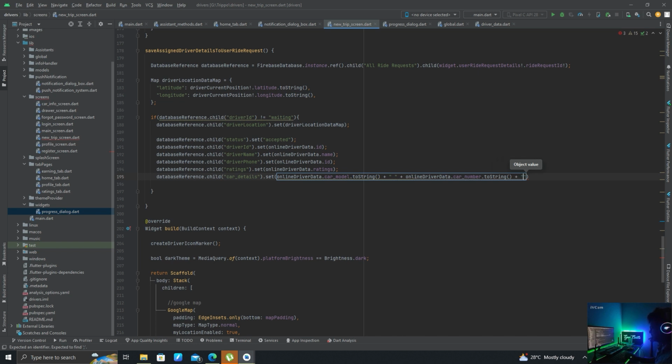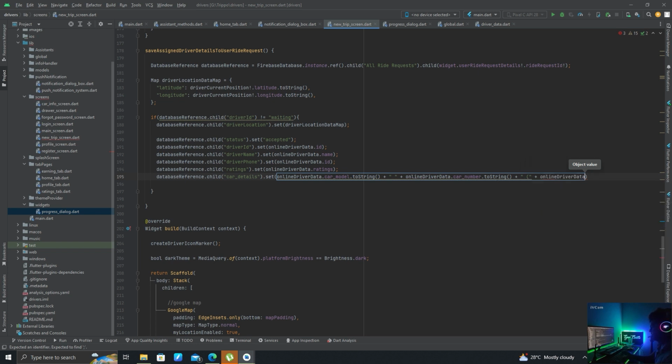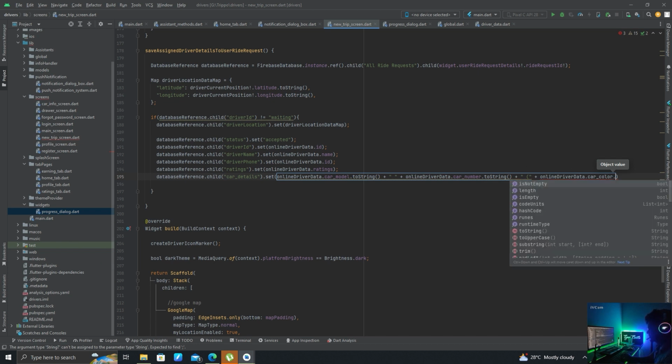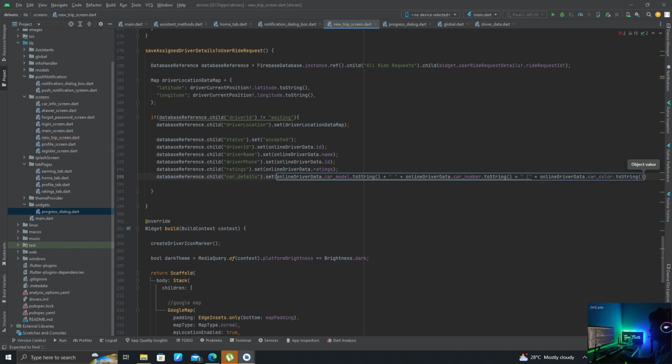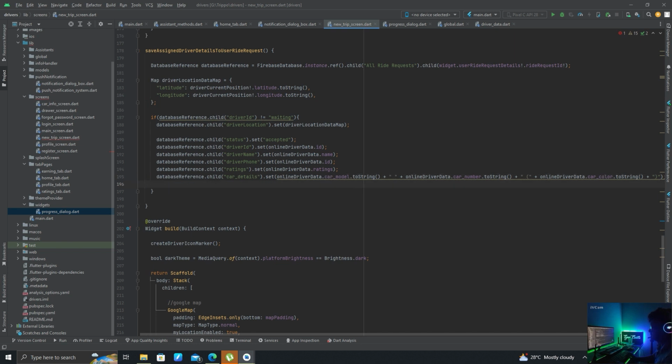then add a first bracket and then plus online driver data dot car color dot toString plus another closing bracket, and then we can close this.